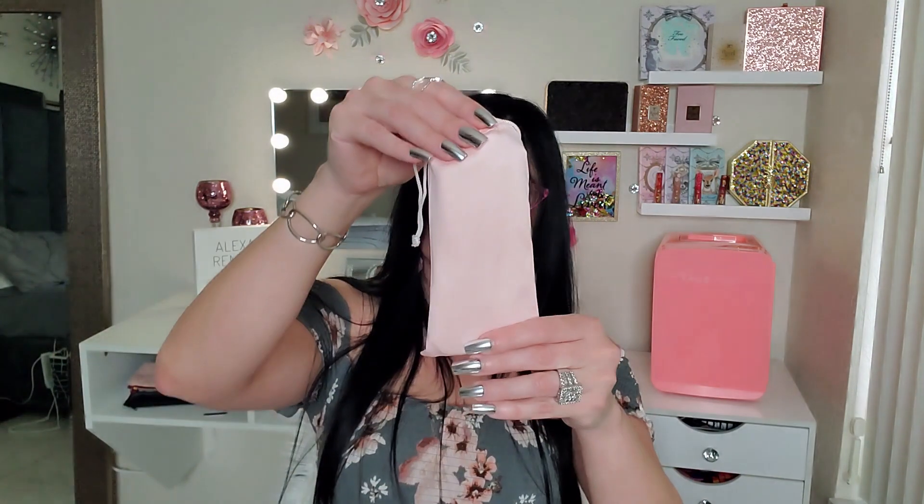My last item in this box is going to be this right here — look how pretty that is! This box was truly made for me with all the pink colors because I love love pink! Oh — these are some sunnies! It says: 'Privately Yours pink Tiffany shades — Privately Yours exclusive brown pink and blingy UV protected sunglasses.' I love sunglasses — I think I should do a video showing my collection. I have so many!